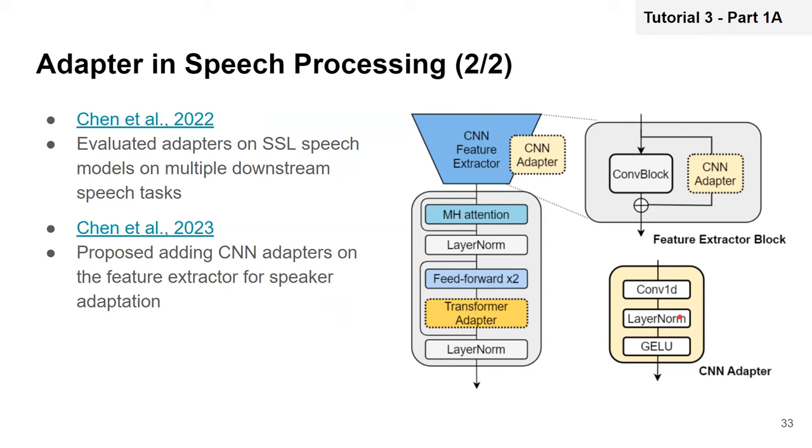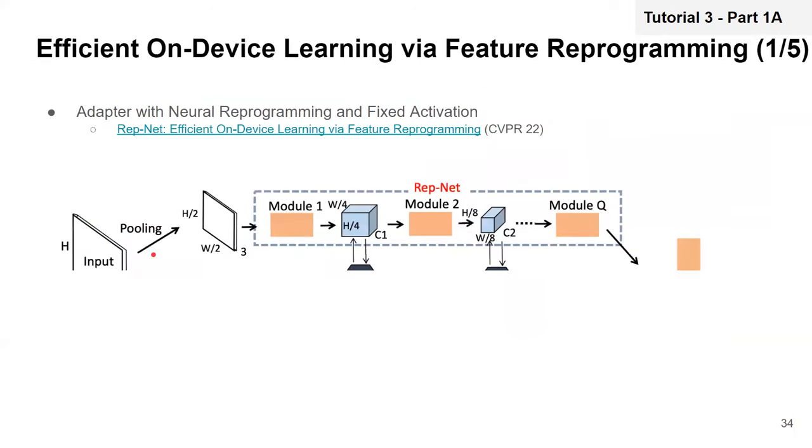So one mechanism behind this is that for speech processing, when we have this convolution block, usually we have this window for spatial information processing. So when we directly do the up and down projection, this information will be missing out. But if we have a CNN-like convolution adapter, that can help us do better on the pre-trained SSL speech model for different downstream tasks. For details, we can refer to the papers.